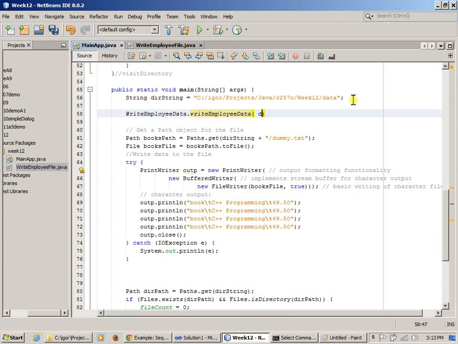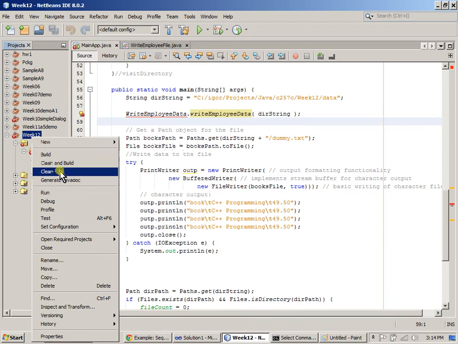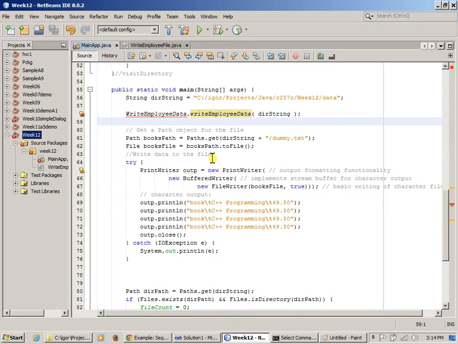I now will pass dir string into it, and hope that... what is it not happy about? I don't know. Hopefully I can find out if I compile this.